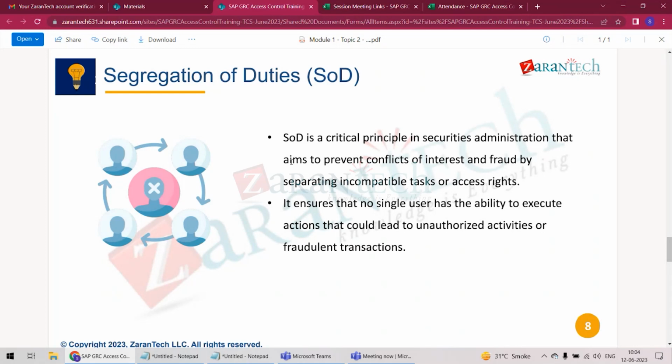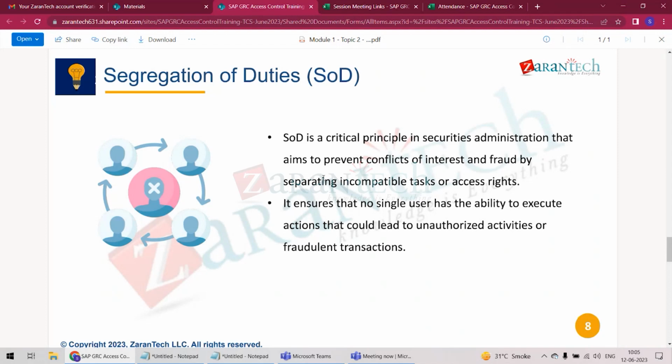And SAP GRC has a functionality where you can identify the segregation of duty, where two functions or two transactions create a risk, and then there are critical risks where the function or activity itself is a risk, like opening a client. That is a risk activity. So from security terms, we can say role change. Nobody should do a direct role change in production. So anyone having change access in PFCG is a risk. Let's say it's a critical access, and we don't want anyone to have that access.